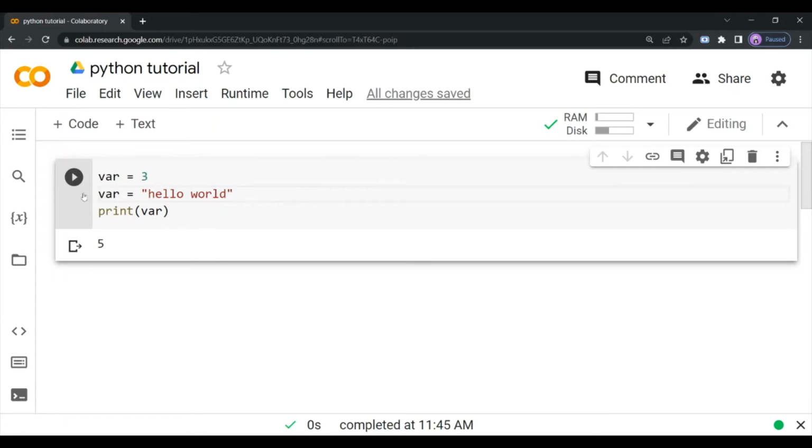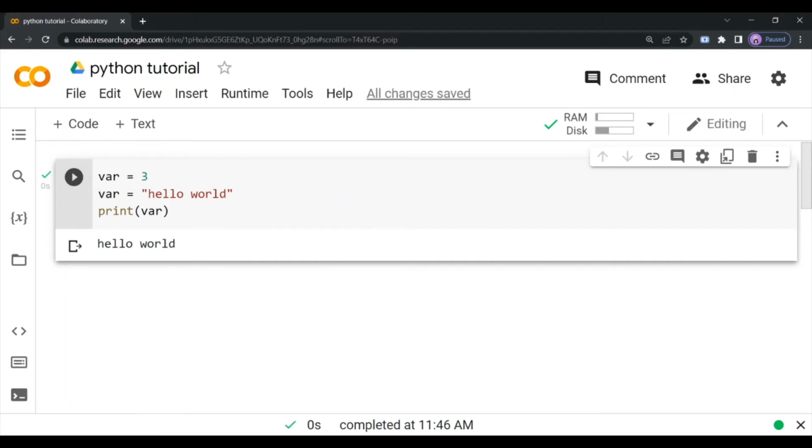Now, if you print var, hello world gets printed. This is because Python runs sequentially, so the last value stored in the variable gets printed. So you can make a variable point to a value of a different type by assigning a value of that type, and this is called dynamic typing in Python.